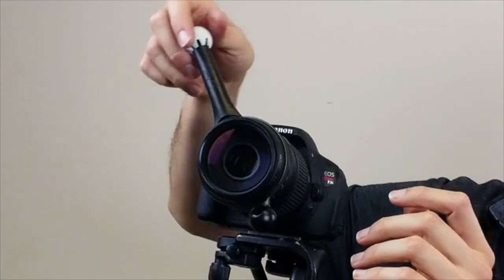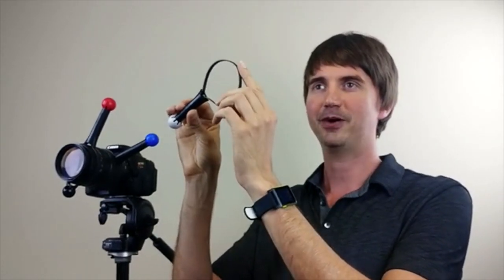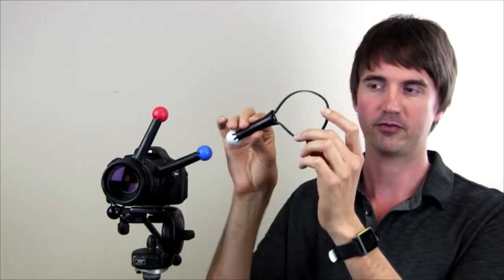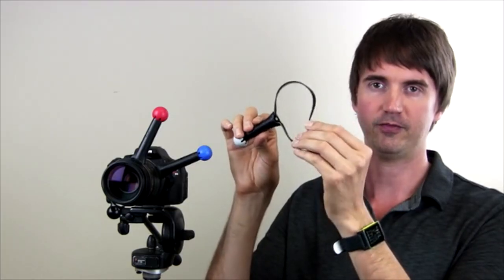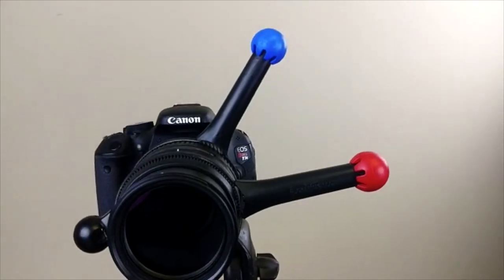We're back with LensShifter and we now have new colors that match your gear. We have black bodies with colored knobs and we're also offering a new light gray color. Another new feature of these LensShifters is the Kevlar belt. This is an upgrade over the previous fiberglass belt — it's much stronger and also less flexible, so it's easier to put onto your lens. The new LensShifter was inspired by feedback from photography and videography customers based all over the world.